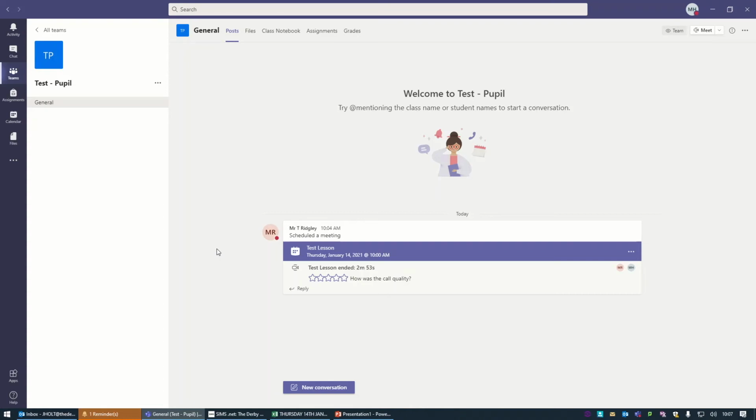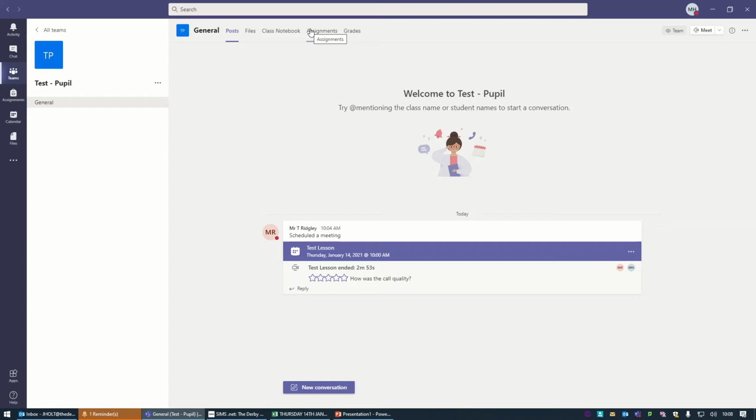Okay, so teachers can be setting work via Teams for you to complete, and they can set that via the assignment function. When the assignments get set to you, you are able to complete the assignment and hand it in all through Teams. When the assignment is set, the details will show here in the posts, as well as if you look along the top where it says assignments, it's going to appear there. Now, these assignments are your work, and as I've said, you will be able to access things like Microsoft Word, Microsoft PowerPoint, and Microsoft Excel through Teams, so you don't need those programs on your device.